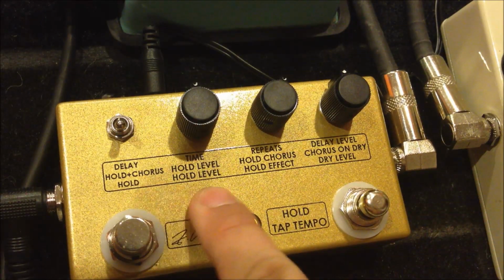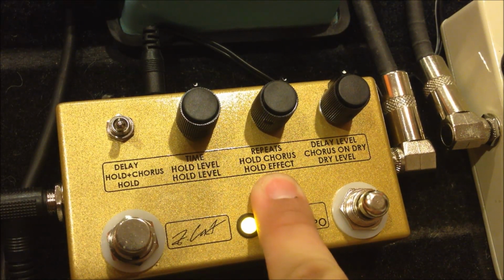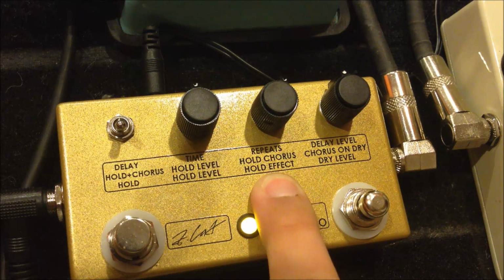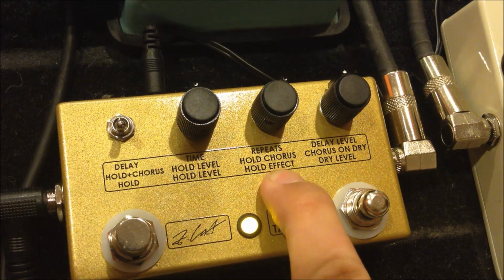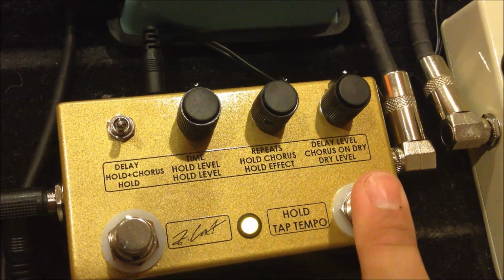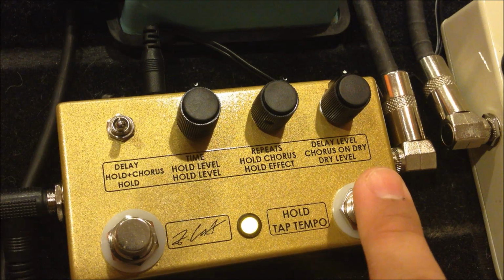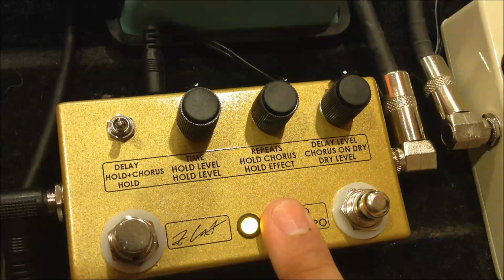And then you have your hold function, which has your hold level, your hold effect, which I guess the best way to explain this is it's kind of a layering of the held signal on top of itself, possibly separated by a few milliseconds or something. I'm unsure exactly how they enact this, but it gives it a very keyboardy B3 organ type effect almost to the held signal. Which I really enjoy. This is the big thing that I was excited about with this pedal. And then your dry level, which allows you to play over top of what you're holding with the momentary switch, which I will show you guys in just a moment. You may actually have to look at my big toe when I do that, so I can have my hands free. But that said, I'm going to go through each of these functions.